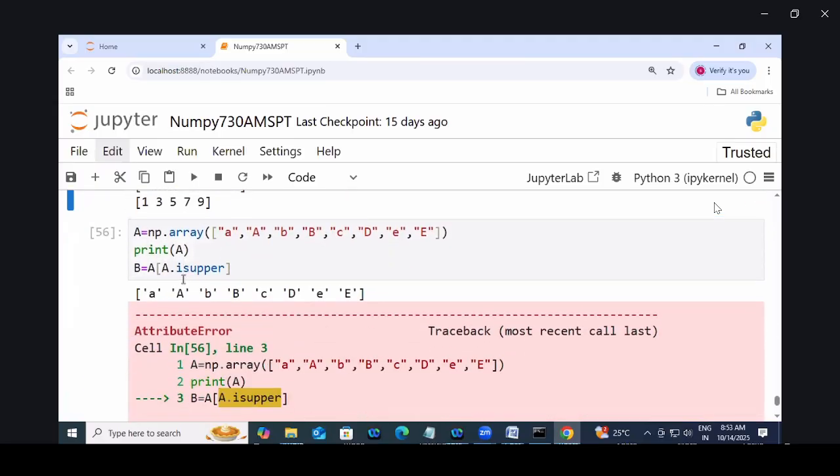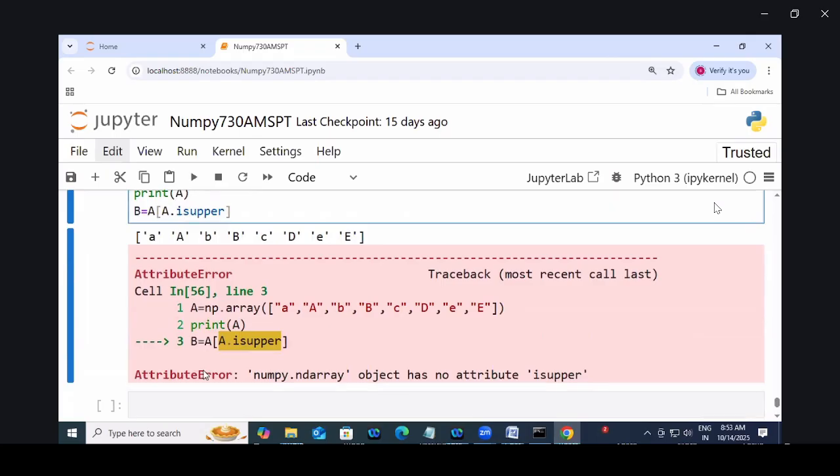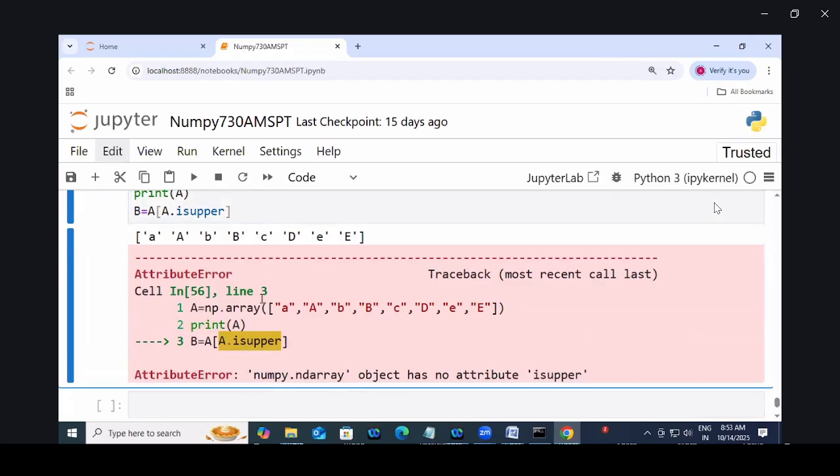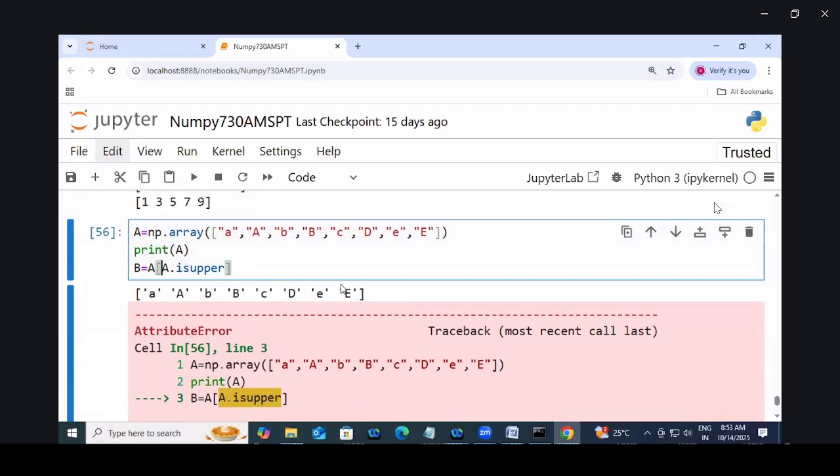But if I am writing A dot is upper, then immediately, because A is array type, and dot is the member access operator, it is not having any attribute called is upper. Then tell me, how can I read it?